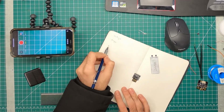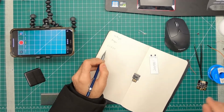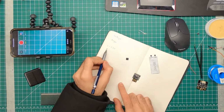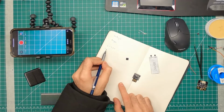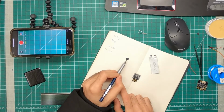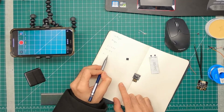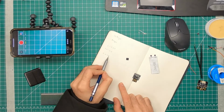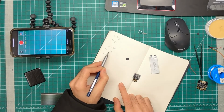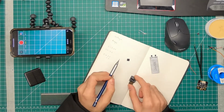Some would go up from 2 volts to 5.5 volts, but other microcontrollers, like this one over here, so much more powerful, go from 1.2 to 3.6. So you can't feed this 5 volts and expect it to work. So you need a step down converter that will convert 5 volts to either 3.0 or 3.3. Both work. They're both under 3.6.